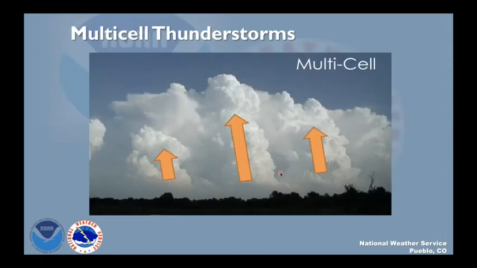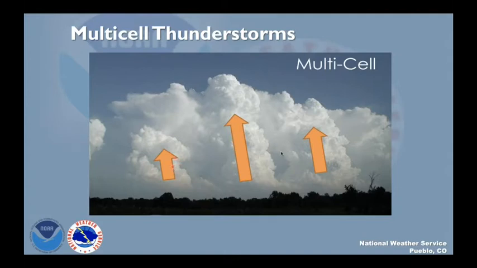Here's also a depiction of what a multi-cell thunderstorm is. These storms don't look like they quite made it to the maturation stage. This one's still building a little bit, but it's weaker. Maybe it was cut off from the warm, moist air. This one appears to continue to build. It's currently the strongest one. You can tell by how high it is. And then right in front of it, there's another one developing.